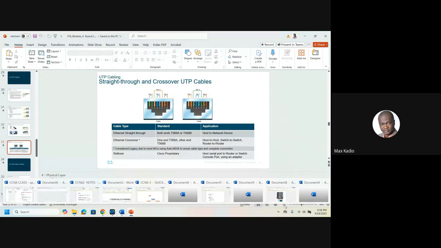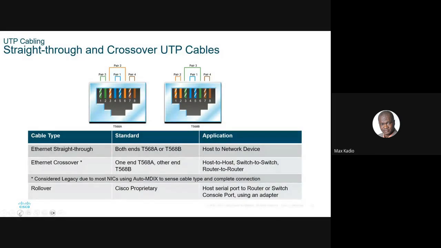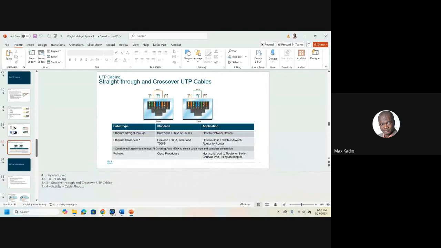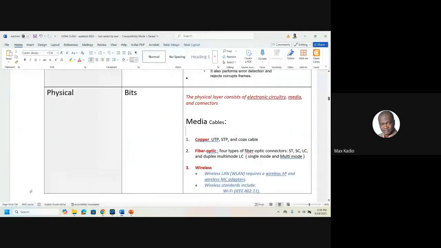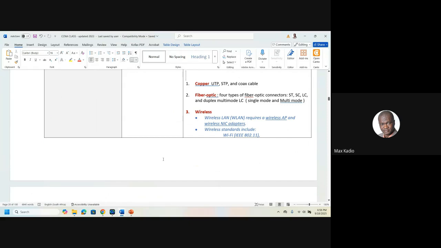How to identify a console cable, a rollover cable, and a straight through cable. So straight through cable, crossover cable, and console cable.